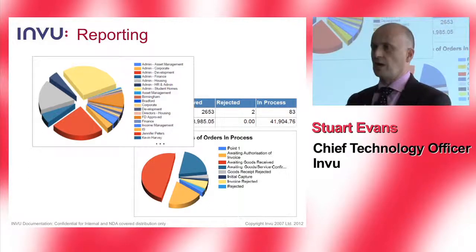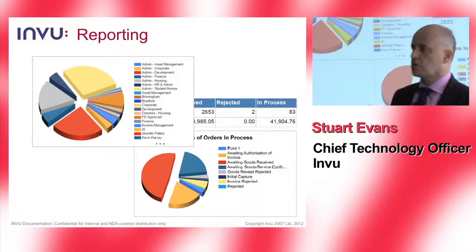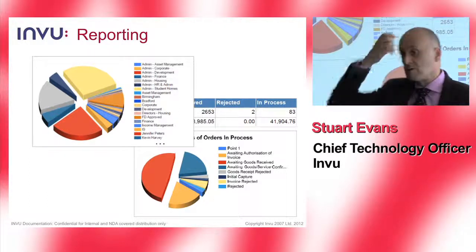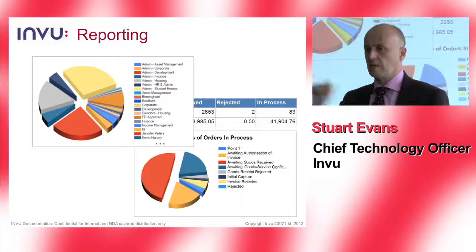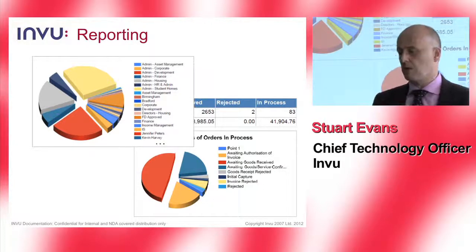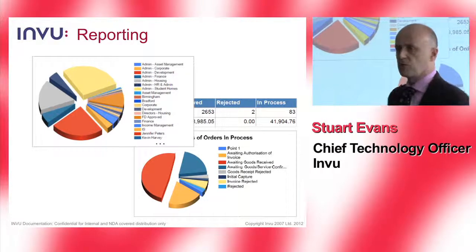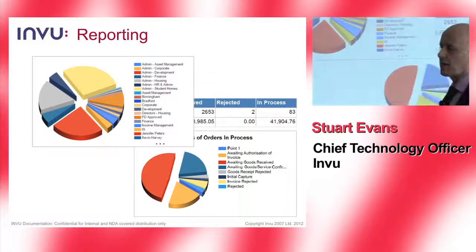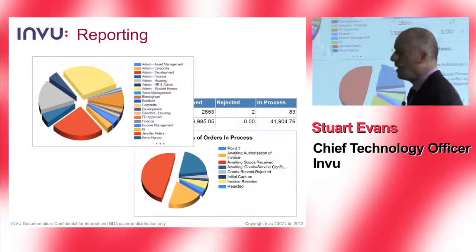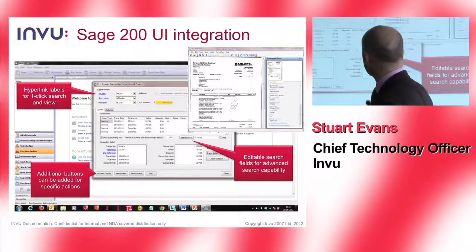Some workflows are designed so that when someone has to process an invoice, and generally speaking, our customers expect budget holders to sort invoices out within 2 to 5 days. But usually they have a park option to say, I'm querying this, I've got to go and call the supplier. So I'll flag it up as being queried, and that means when we run the reports, you can say, well, that one's been sat there for a long time, but we know someone's looking at it, so we'll give them some more time. Everyone knows what's going on, and the temperature in the office stays cool.